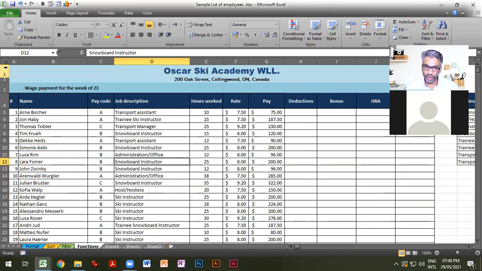When you're scrolling down, the headings are not visible, right? Rows 1, 2, 3, 4 are headings. So if you want to keep your headings always here, you can freeze them. We call it freezing the headings or freezing the rows. Actually, the rows contain the headings. So there are a few options. First, our headings are not in a single row.